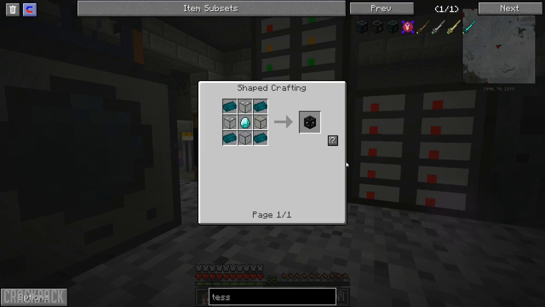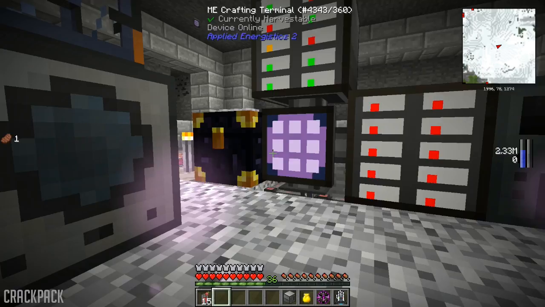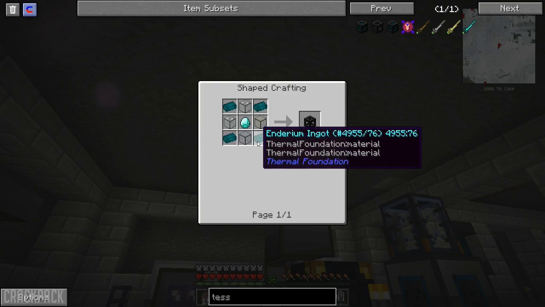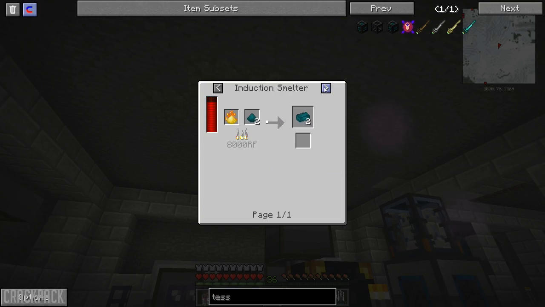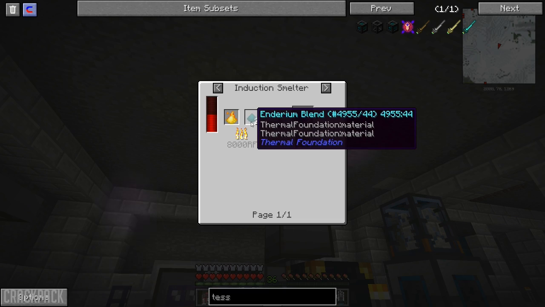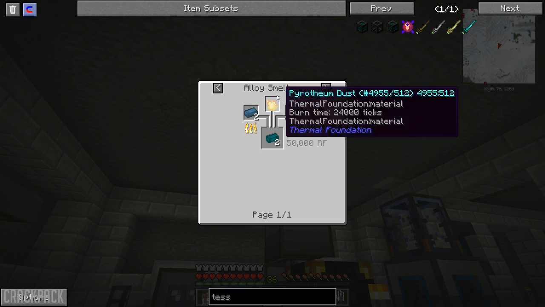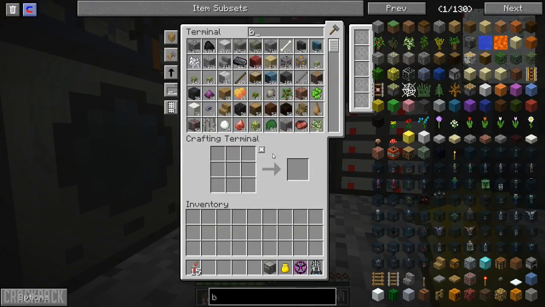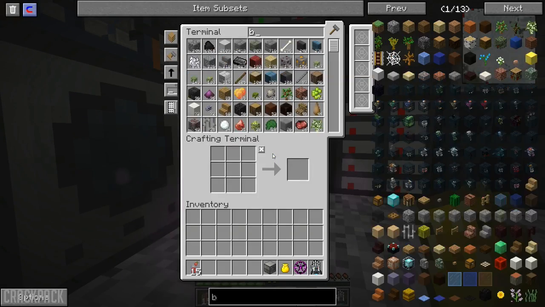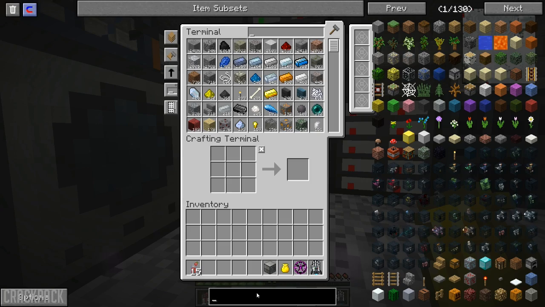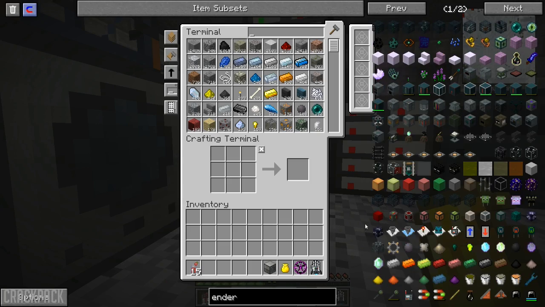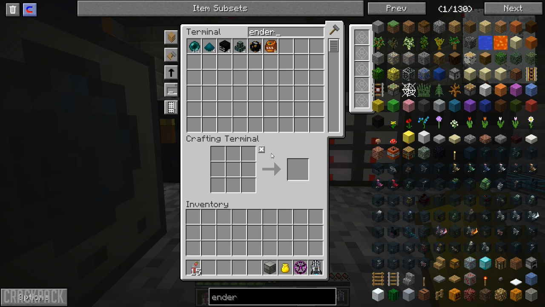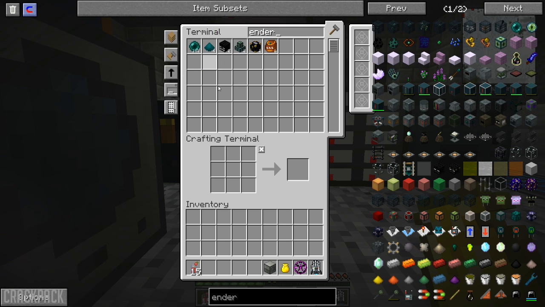What goes into a tesseract frame? Alright, so the one thing that we're missing right now is just Enderum. So how can we craft this? We can do the Enderum blend, which requires buckets. Do I have any buckets of Enderum? No. What about the other one? Because, I mean, I've got an alloy smelter right here, so if I want to do that, what's the other one? Oh no, I've got Enderum right here. I could use that.